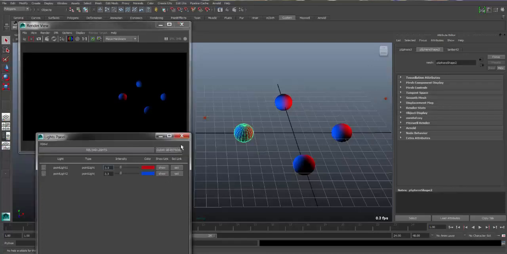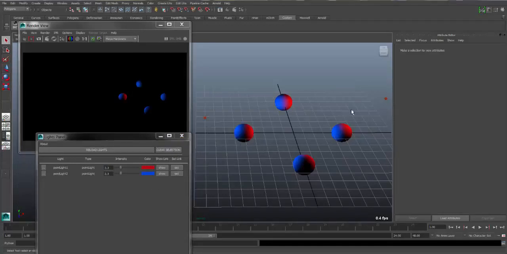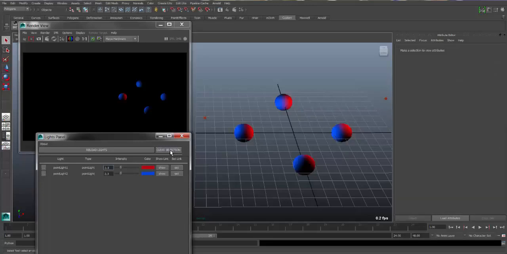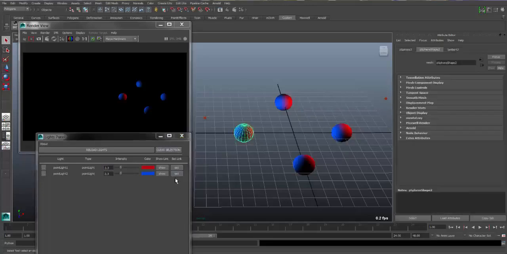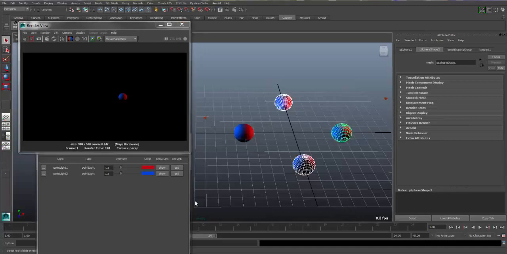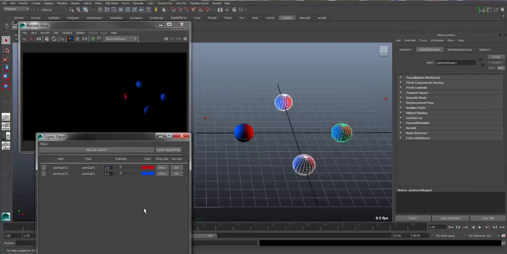So here comes the use for this button. Why this button? Because I find it very fast. For example, if you show the objects affected by this light, if you have thousands of objects, you can clear selection, just select the one you want and then set. So this is the only sphere affected by the light. If you want these 3 for that light, for example, then you will see these lights, and the other one is affected by the other light. So it's very fast.